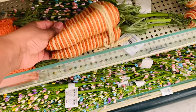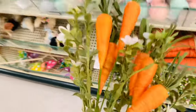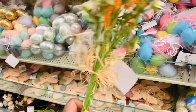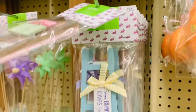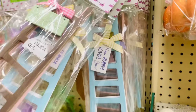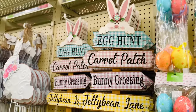Picked up the first set and I was like, I'm good, I don't need it. Picked up the second set, I'm good, I don't need it. Picked these up and I had to take these home. Not sure exactly what I'm gonna do with them, but they were so very cute. And I love these ladders. They're perfect for tier trays. Are y'all still doing trays?